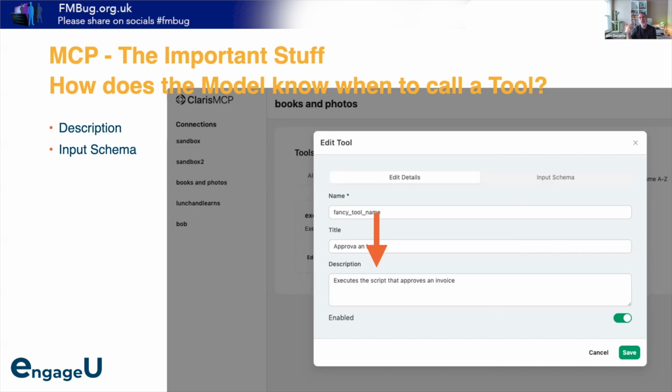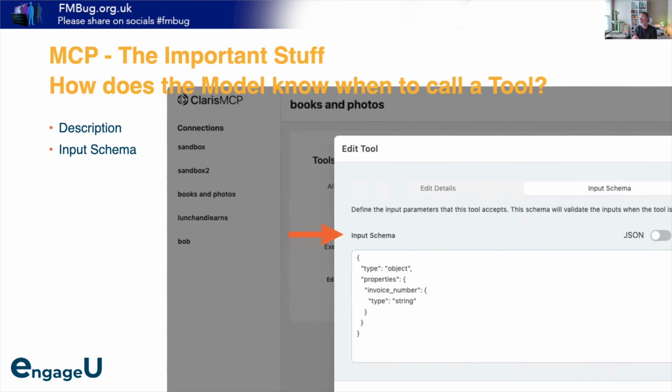So you will have to spend some time writing stuff that makes it clear to the AI application what the tool does. You also have access to the input schema. The input schema can also help the AI application make that determination. Is this the tool to call? Do I have enough information from the user's inputs to call that tool? Like in the weather API, if I say, what's the weather?